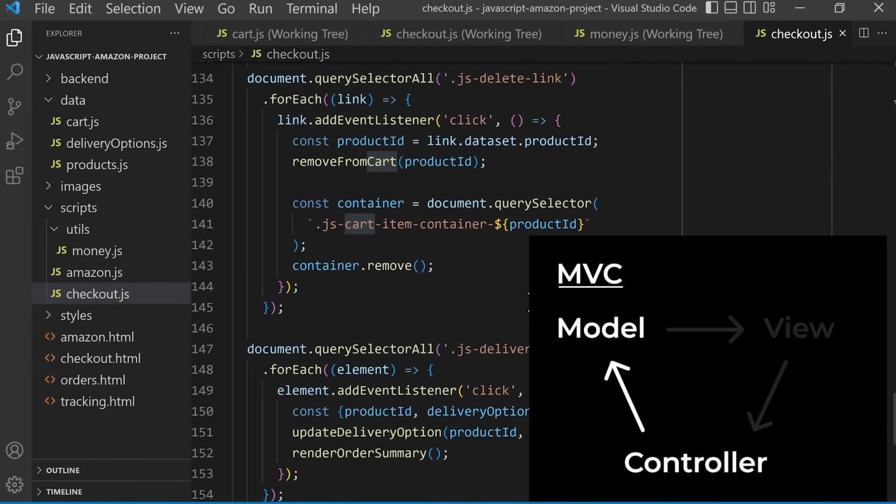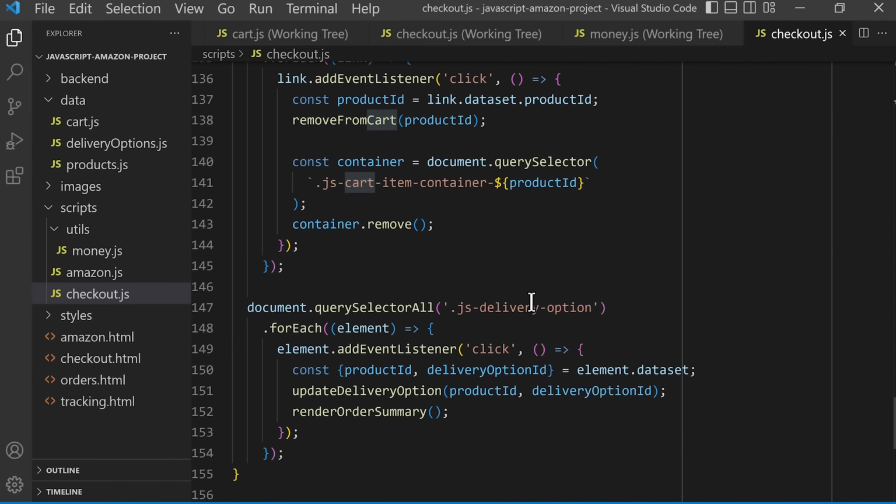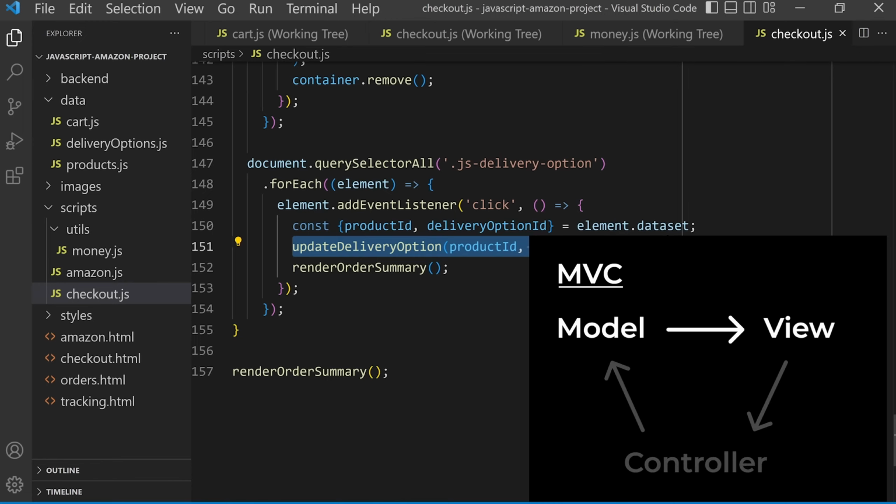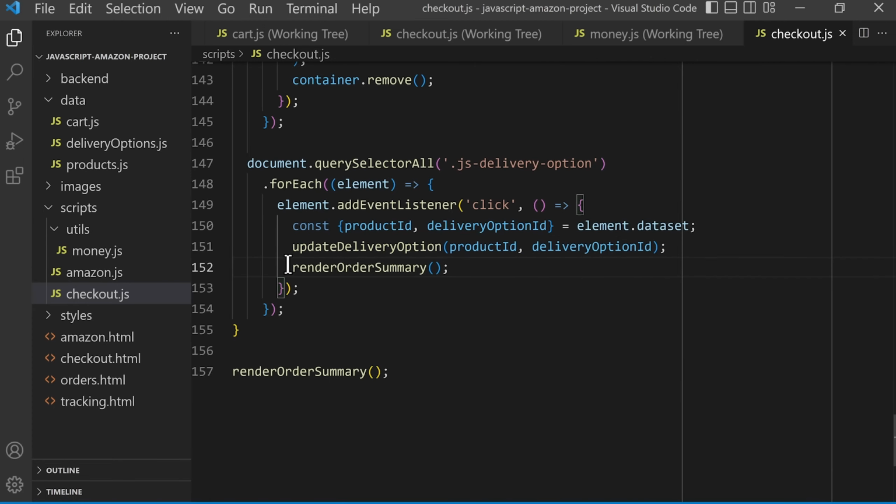Then the controller will update the model. So that's what we did here. Inside the controller, we just updated our data using this function. And finally, we use the updated model to regenerate the view. So that's what this code does.